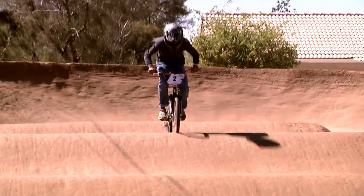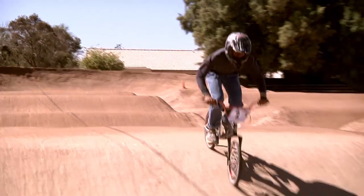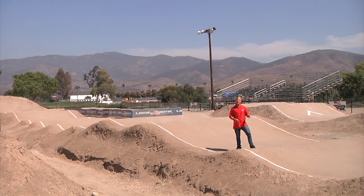There's a lot of smaller jumps put close together, so you're not going to worry about pedaling through here as much. Instead, you're going to want to pump as hard as you can and find that smooth rhythm to get through here as fast as possible.